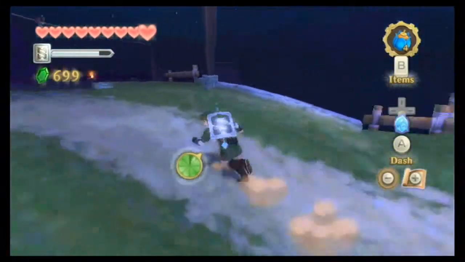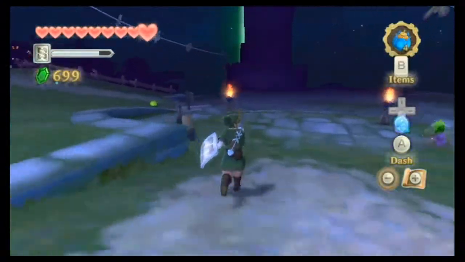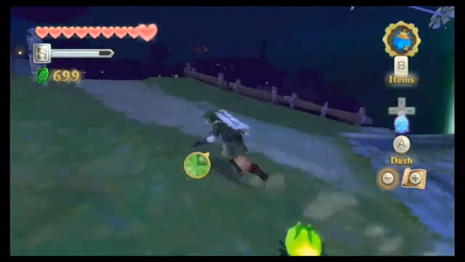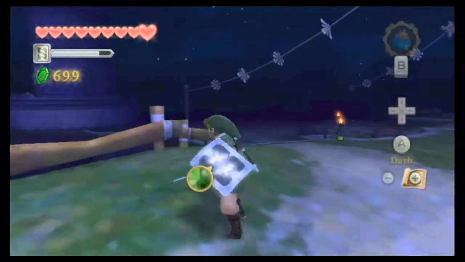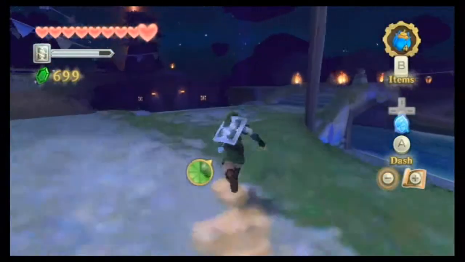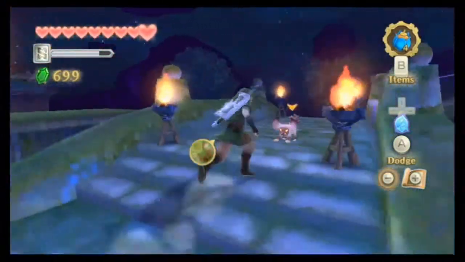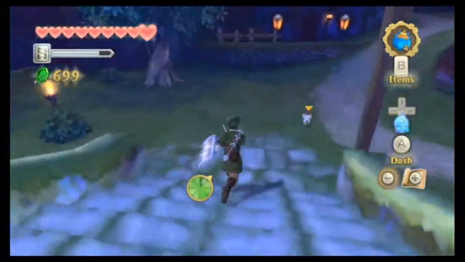And oh, I just avoided that Remlit. Okay, so, starting off with the guide, let me just get these Keese first. Okay, from the guide, you are actually supposed to start from the eastern areas of Skyloft, so I just have to scare off this Remlit here.